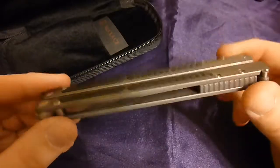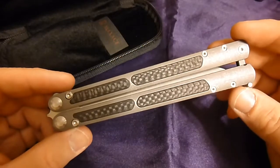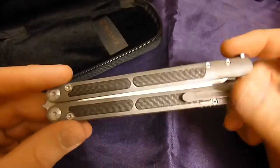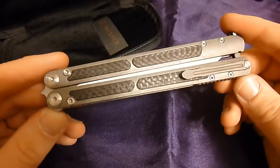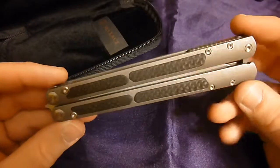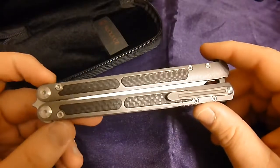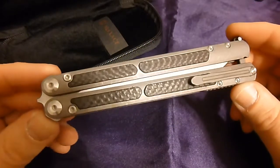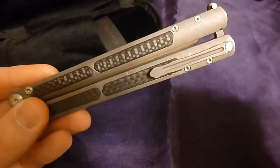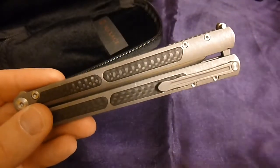That's right, this is the new Maxace Covenant. Now there was a little bit of storm on the underground about this possibly being a Valley Plus release — I don't know the truth of that. I do know one thing: it is branded as a Maxace now, and I think it is definitely worthy of the name, because this thing is above and beyond anything I have seen Valley Plus put out. The fit and finish, while not perfect, is very very good — I would put it up there with Microtech.